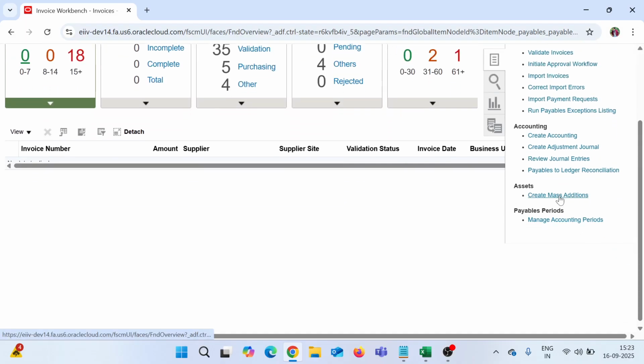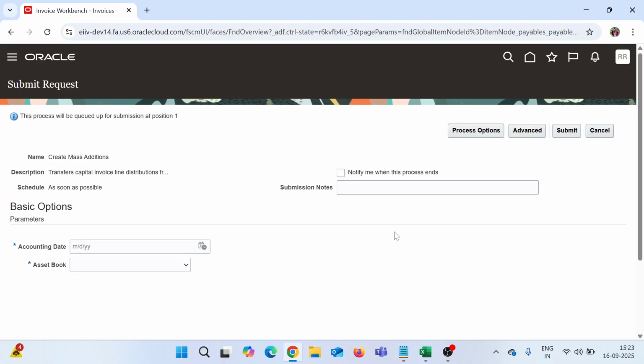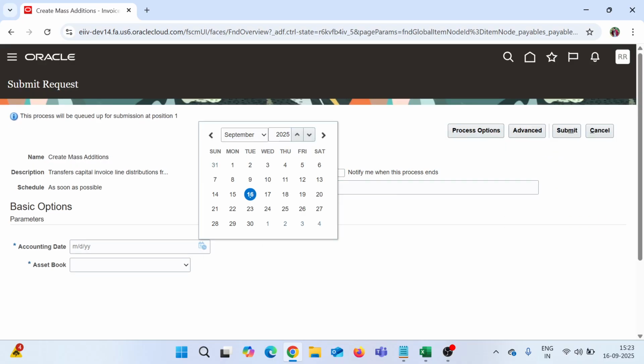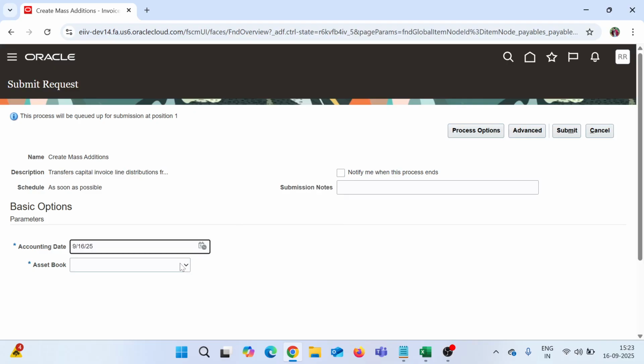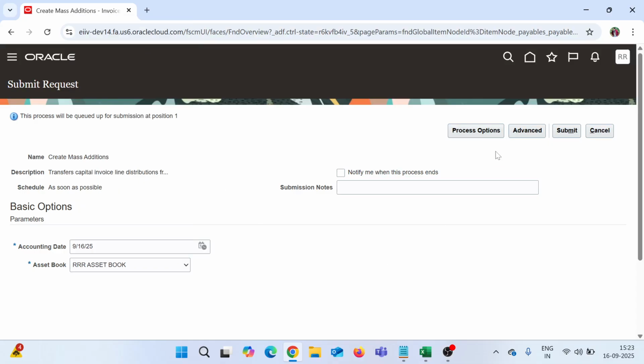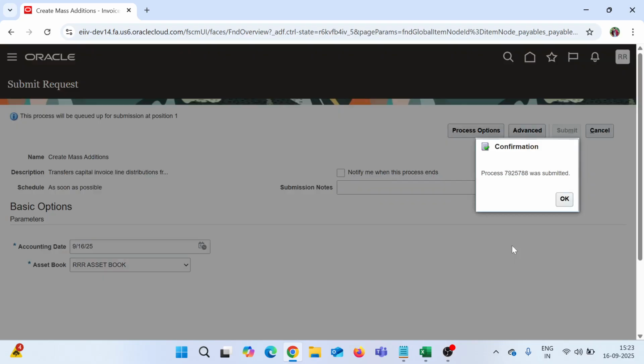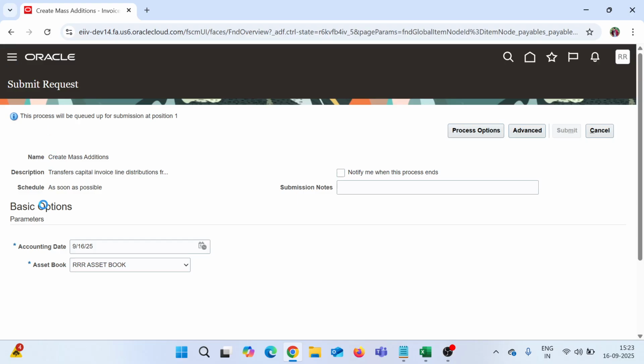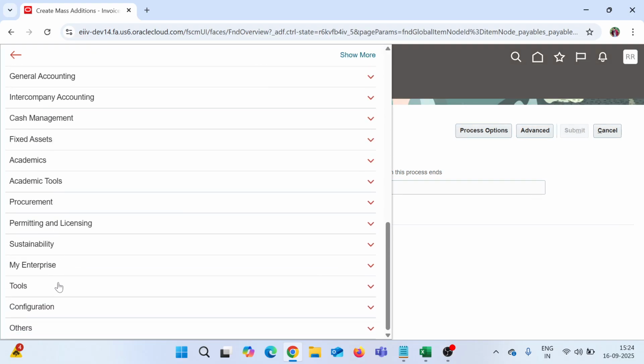Click on create mass addition, select the date is today's date, and asset book for which asset book you are running it. It's RRR asset book. Click on submit. Click on OK. Check the process in the schedule process area.